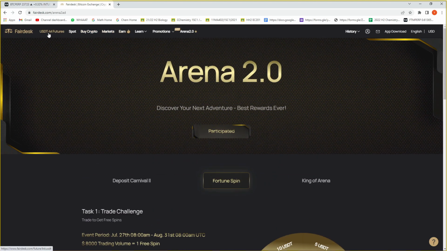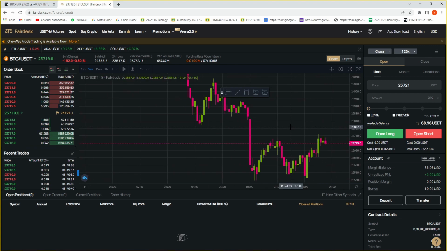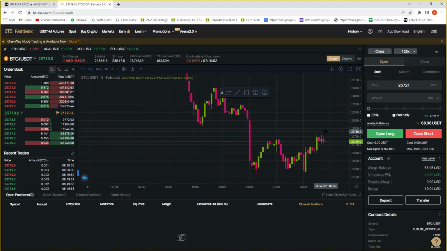So yeah, I'll be trading the markets, and as you can see I'm starting with $68 right now. So let's see how far I can grow this account. Maybe I can make about $35 today, which is about 1.5 times my account, and that 50% gain can be compounded over time, which is very impressive. And I'm using leverage, as you can see. Although I have 125x leverage, I won't be using all of it. Maybe I'm using 40 to 50x leverage, which is still very risky, but since I'm trading with a very small amount that I am willing to lose, it is fine for me. Make sure that you're trading with amounts that you're willing to lose. So $68, so let's see.